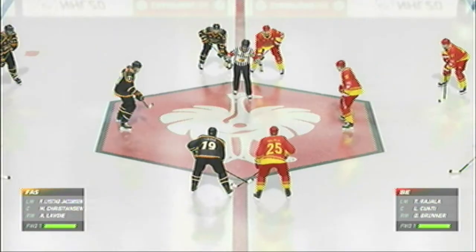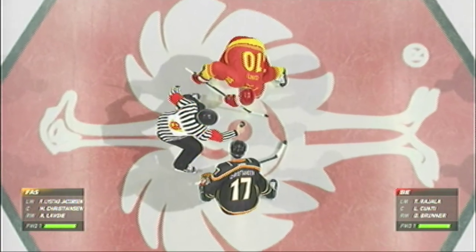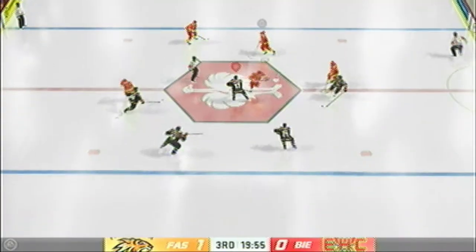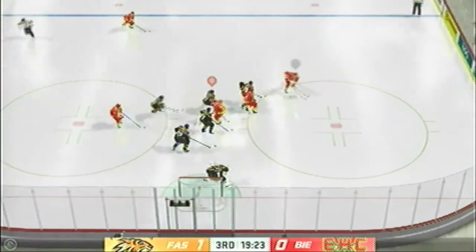Welcome back, everyone. Both teams lined up at center ice, and we are ready to get this third period underway. Here we go. Put up or shut up for both teams here in this third period. We are underway. Ray Ferraro is between the benches at ice level.